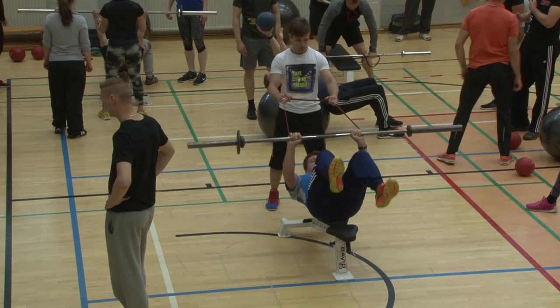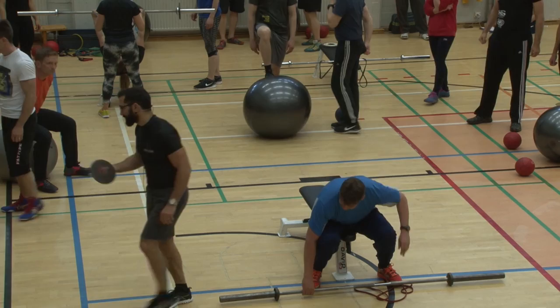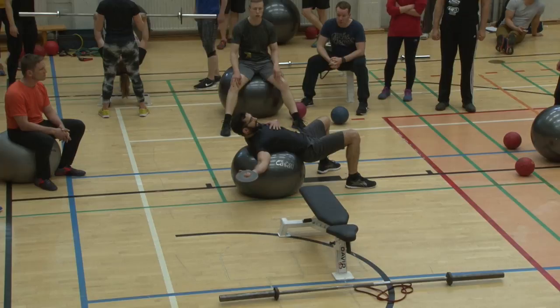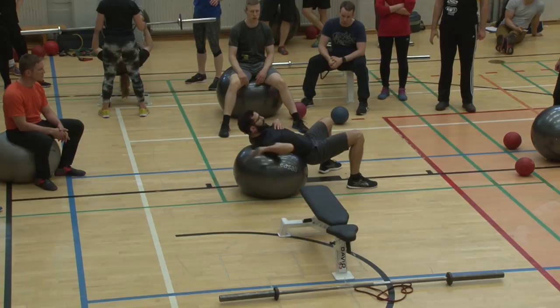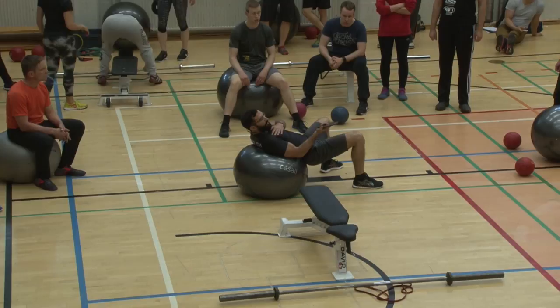All right, I'll show you the last exercise because I can do it only with one weight. You'll have to share the balls from the previous exercise. So the last mobility exercise is adding some rotations into it. What I'm going to do is go as low as possible here for a comfortable shoulder. And when I arrive here, I'm going to switch my weight over here, like this. Because 2.5 kilos is a little bit heavy, normally we do it with a 1 kilo disc, which is more than enough.